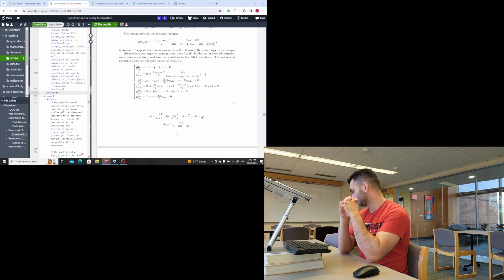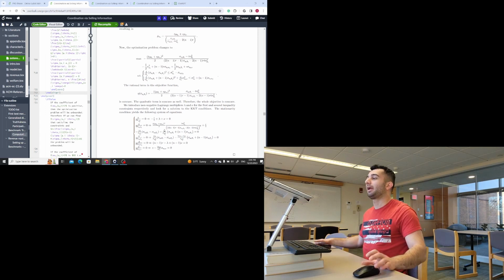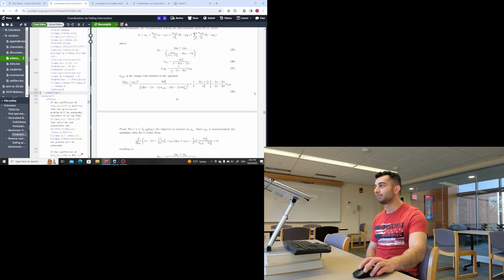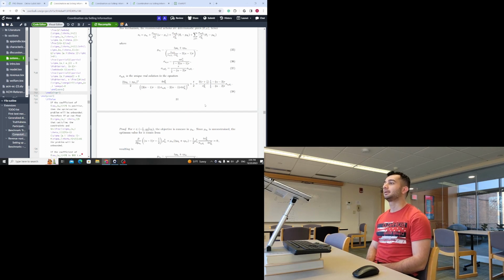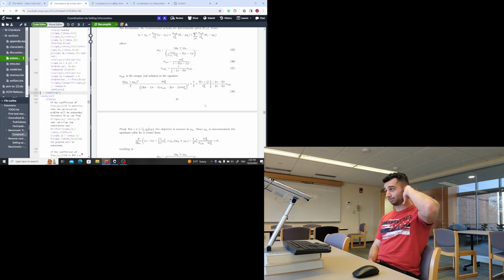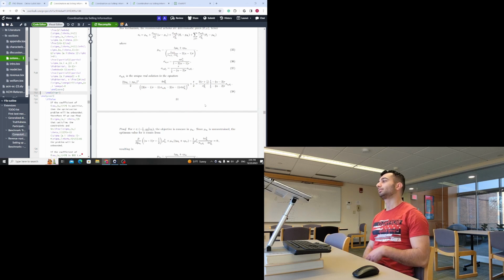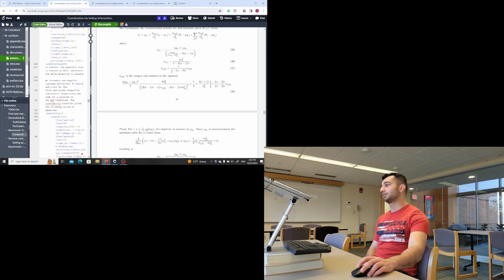And wait, isn't it? Even the degree 3 equation comes from this. Everything comes from this. So I don't even know, it is done, it's the end of it. I can say which leads to equations 36, 37, and 38, and also lambda nu. Yeah, sounds right. The stationary condition yields the following system of equations.